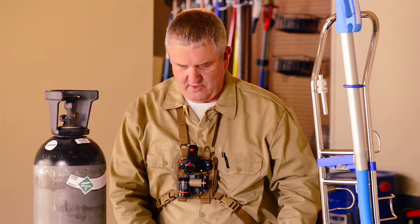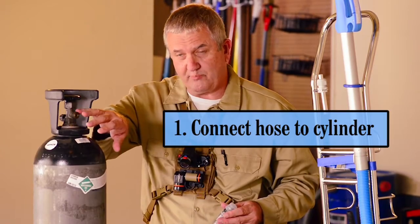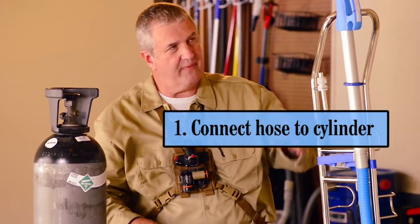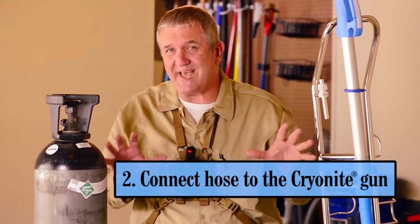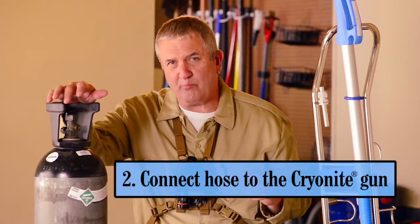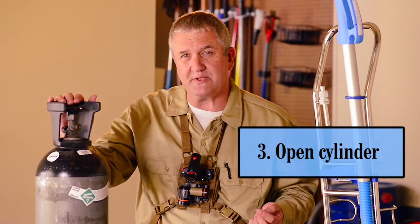The manual of arms for this. You go ahead and hook up the tank first with the proper gasket in there. You can then hook up to the gun, so you have a completely set up system. At that point, you pressurize. Do not pressurize this cylinder beforehand.